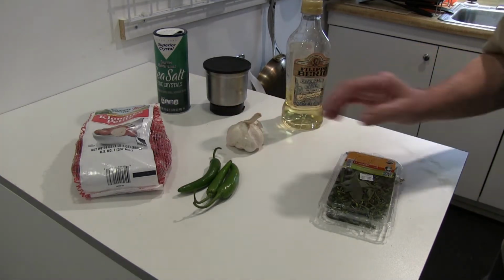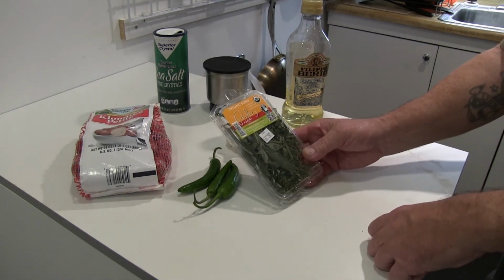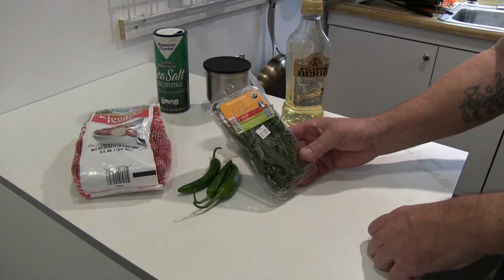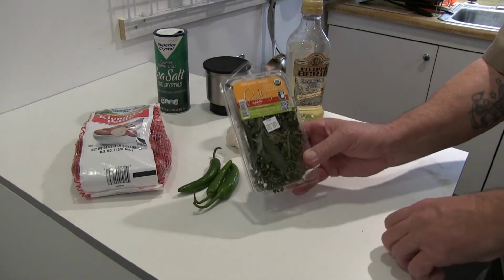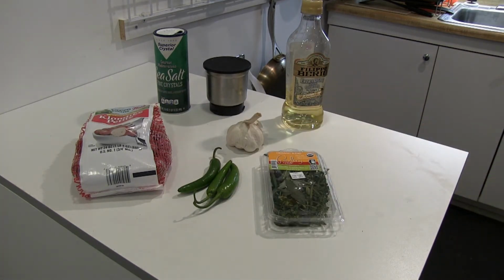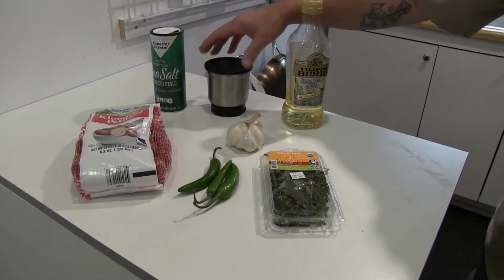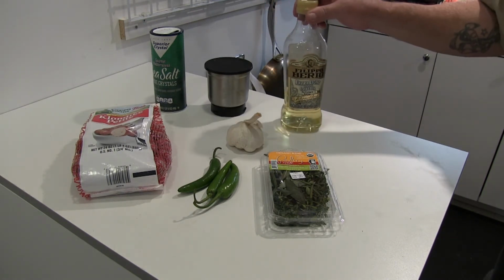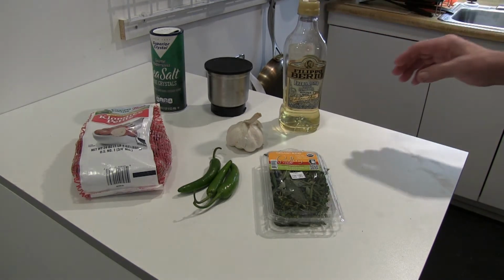I have a clove of garlic here. And I bought this today. It's a medley of organic blend herbs. There is thyme, rosemary, and sage in here. And those are all going to complement the potatoes. I have some salt, freshly ground black pepper, and some light olive oil. You don't want to use a virgin olive oil. That'd be too heavy, too tasty. You don't want to taste the oil.